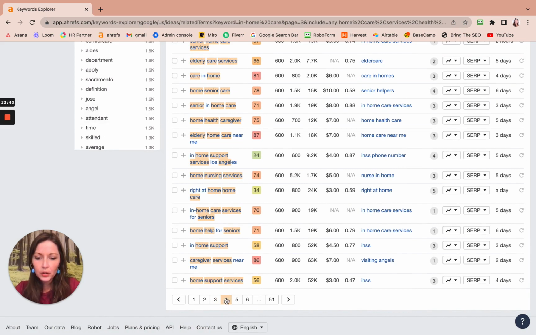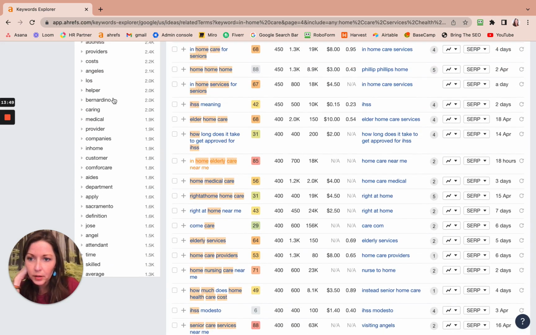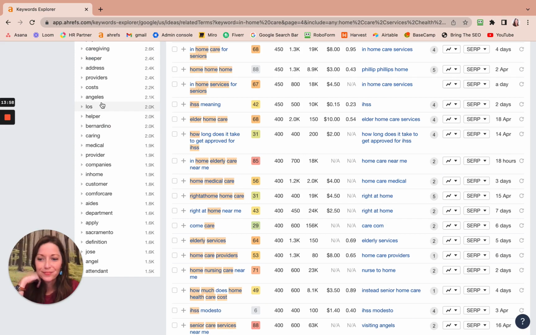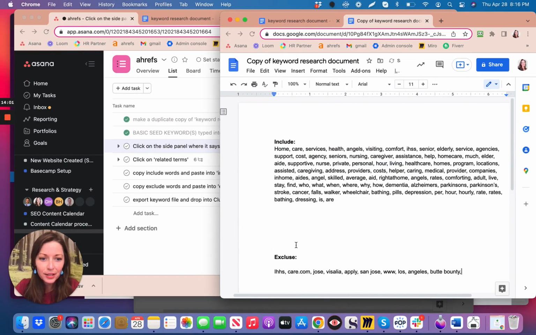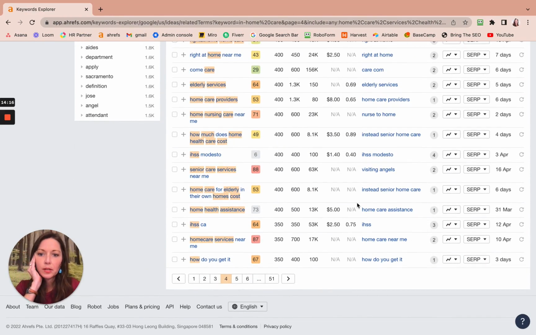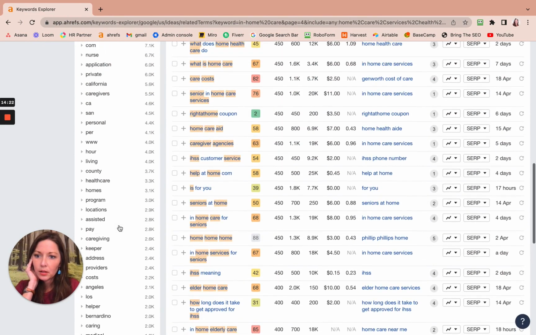So we could look at the 4th page for a second here. These are all looking really highly correlated. Bernardino. Whatever that is. Is it San Bernardino? It keeps coming up, so I'm just going to put it here. Bernardino. Okay? And I think I'm just going to put San alone here, because that keeps coming up. And that's not necessarily very correlated, so let's see.